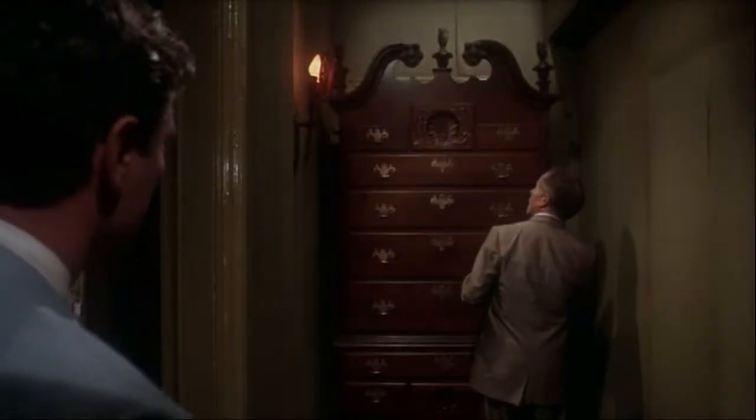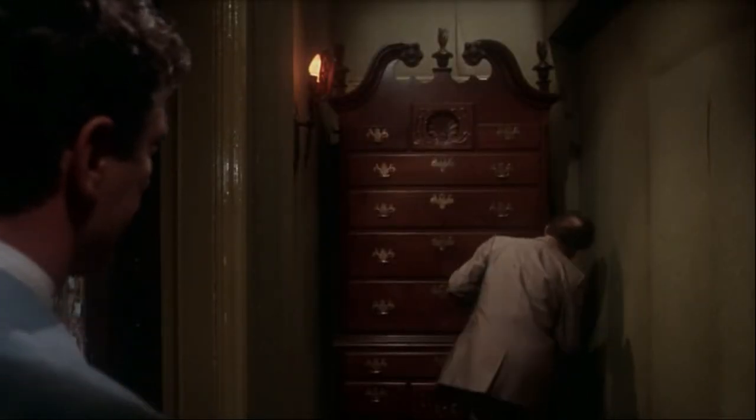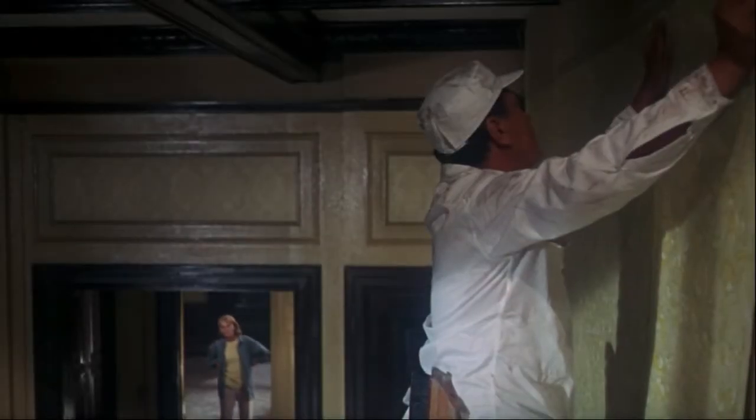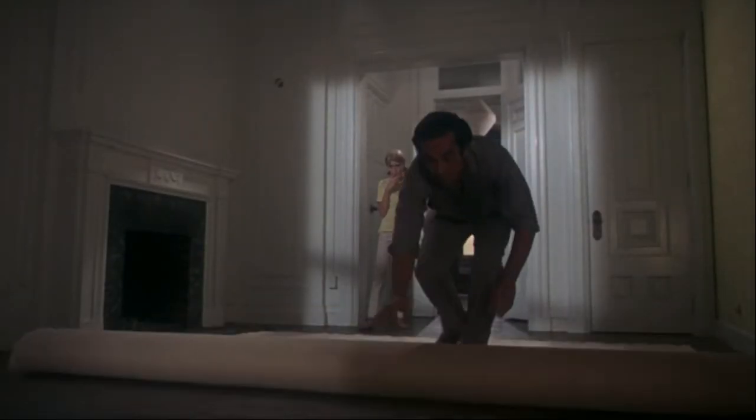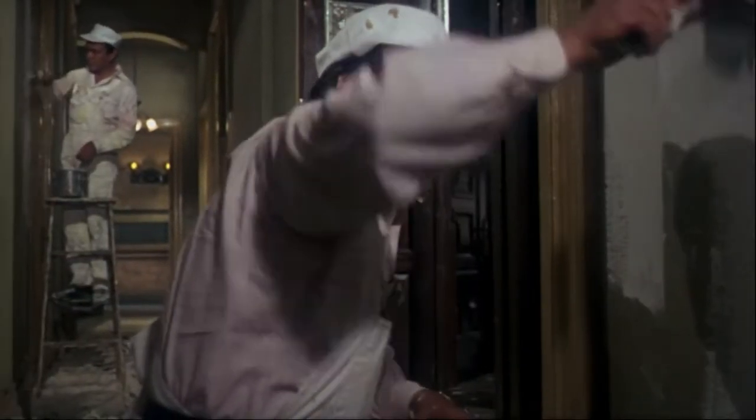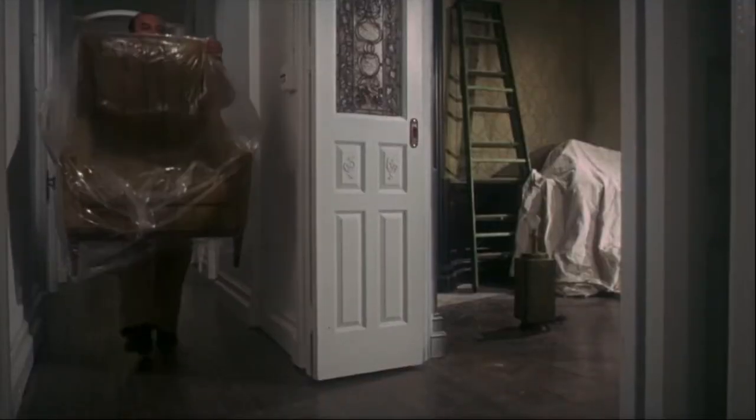But it's not as if they weren't warned. Things might not be as wonderful as they think. The Bramford had rather an unpleasant reputation around the turn of the century. Rosemary sweeps all that away and buries any suspicions she may have had as she gets rid of the old world decor and replaces it with new paint, new wallpaper, new rugs, lights, and furniture.